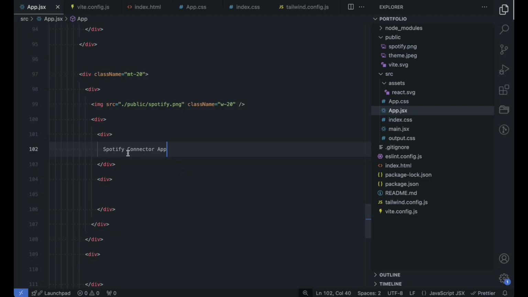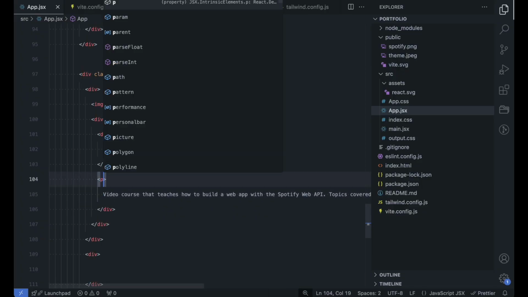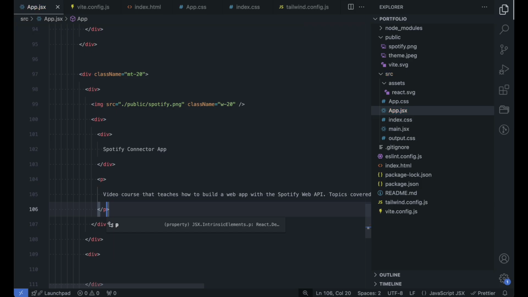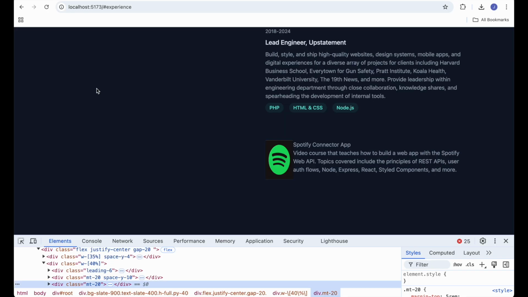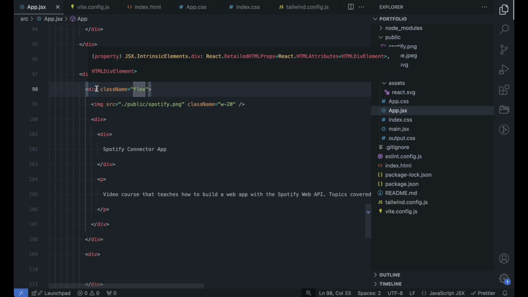As I said, I would be needing some description, and I already have some description copy pasted with me. I'm just going to paste it here, and yeah, that is it. So we now give it some style. I'm going to convert this description from a div to a p tag, and then I wanted the parent of the project to be of class flex so that it gets in a row. So this is a row and these are the columns.